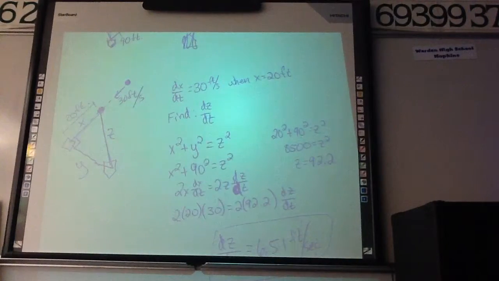Because on some of these, like the next one, the rocket one, you can define up as positive, or sometimes you're dropping a rock off a cliff. Sometimes people define y as the distance from your hand, in which case they make down positive. Or you can say y is the distance the rock has fallen. You could change it, and as long as you know what you did and label your picture correctly and know how to interpret your answer with the positive and the negative, it doesn't matter.